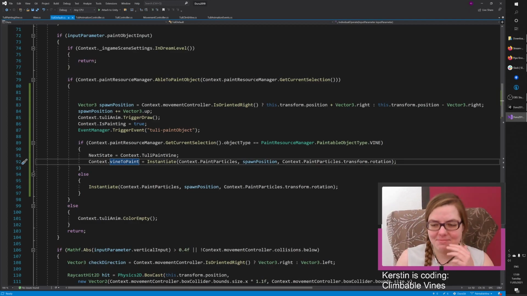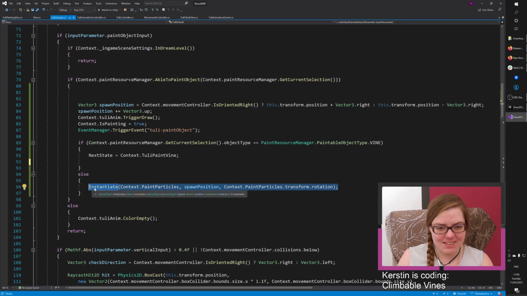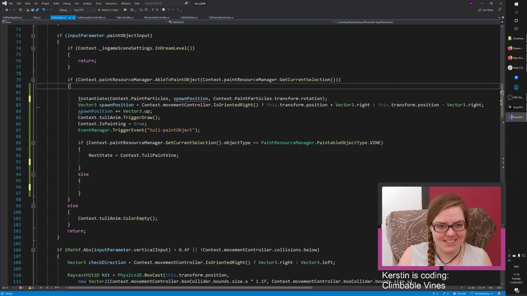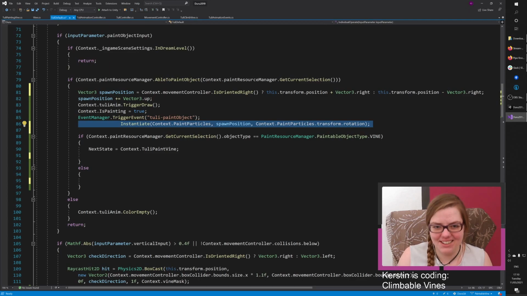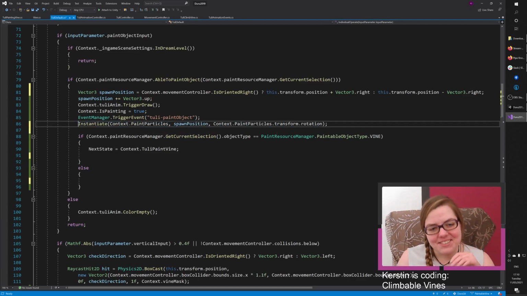Why? Okay. Sometimes I do very stupid stuff. Because I thought the instantiating that was going on here was the objects that we needed to instantiate. When in fact, these are just the particles. Which makes now a lot of sense.